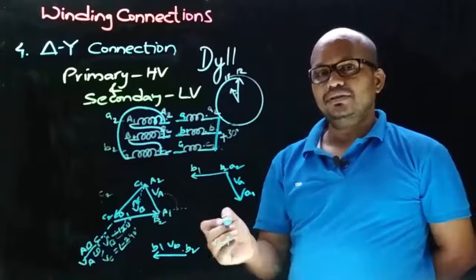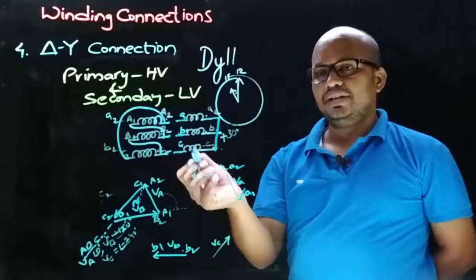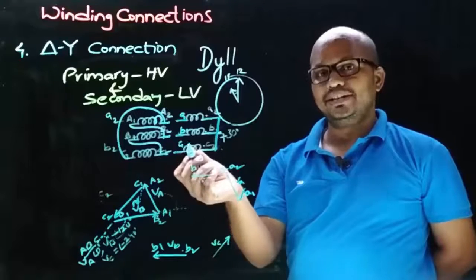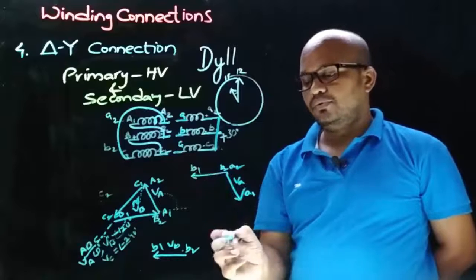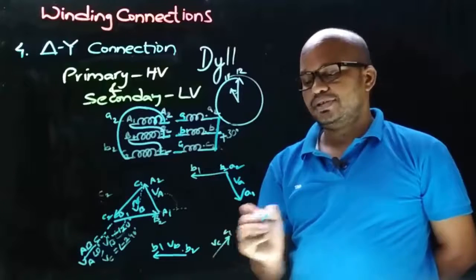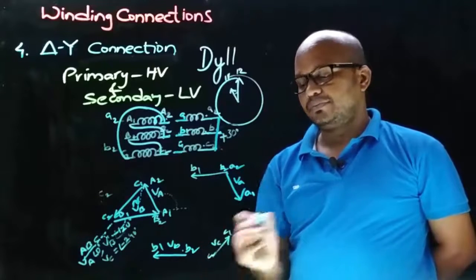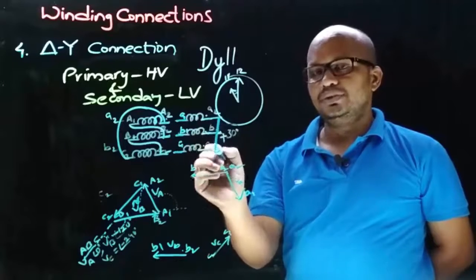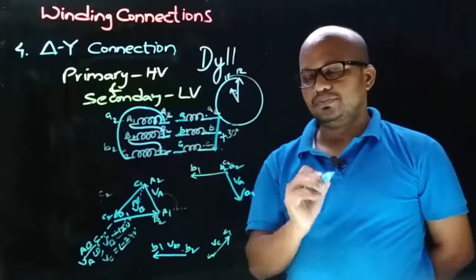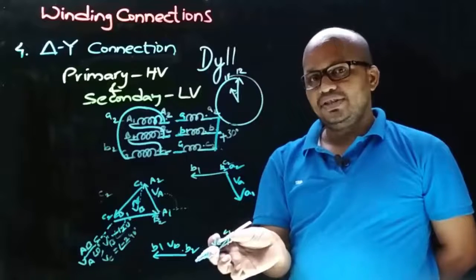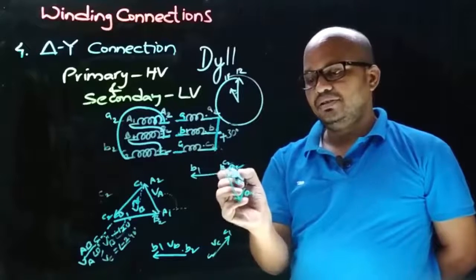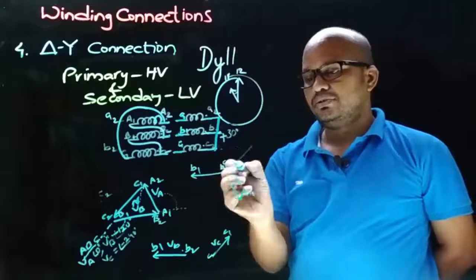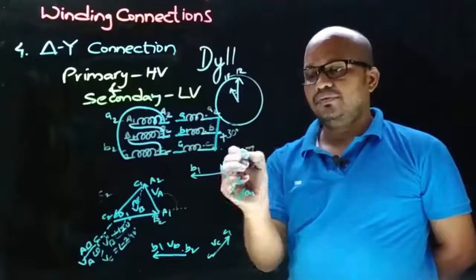Now we need to decide the terminals of the secondary side VC phasor, and here the connections are taken from non-dot end terminals, that is C1. Therefore, the arrow will point towards C1. The other end will be C2. And observing the winding connection, to A2 and B2 there is the C2 connection. So here there will be C2. Now draw the secondary side VC phasor such that here it will have the C2 connection. So draw the secondary side VC phasor as it is.